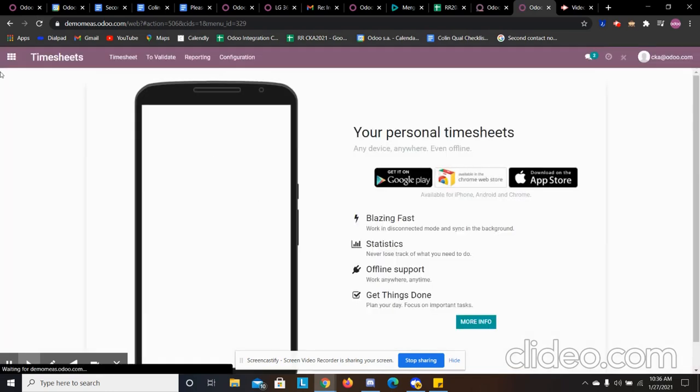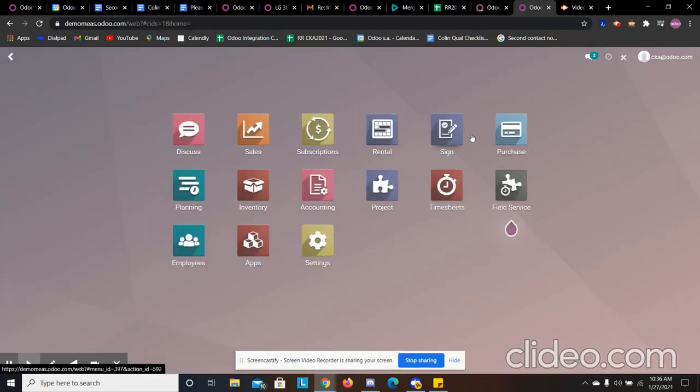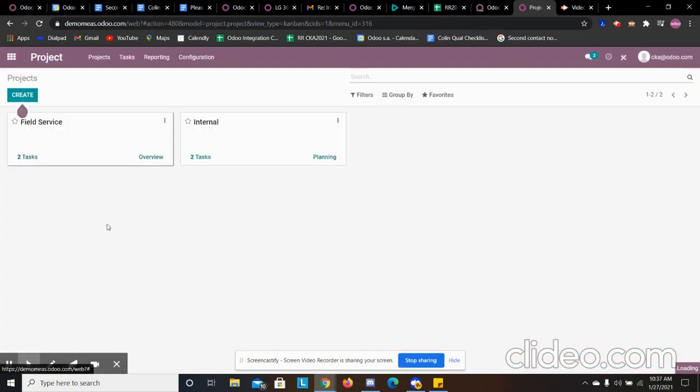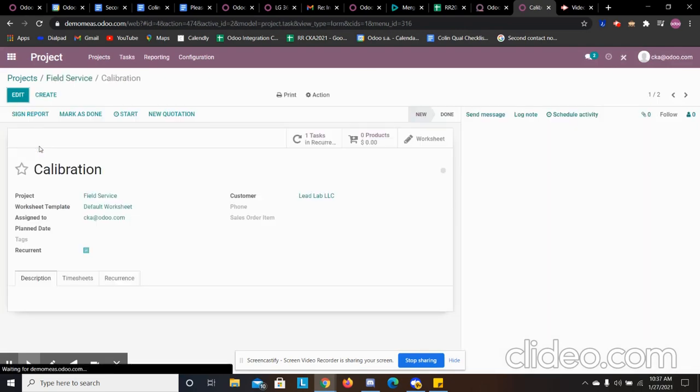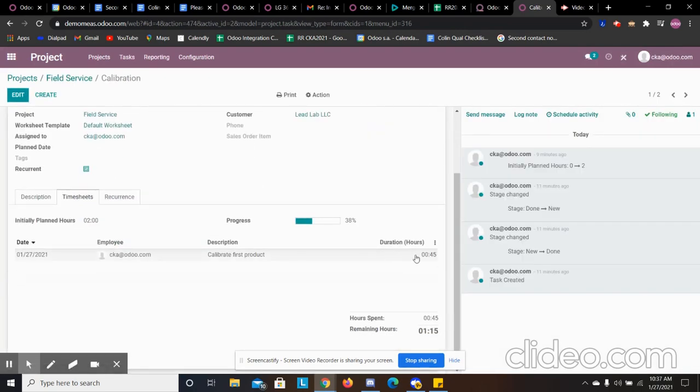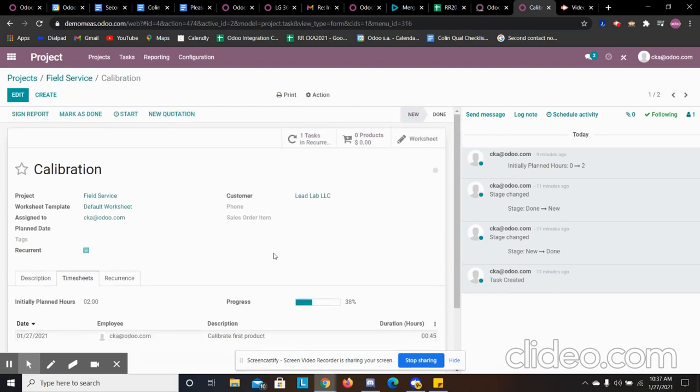And then that way, when we go back to our project, the manager can see how much time has been spent on that specific task for that customer. So now that we go back to our timesheet here, we see that we have 45 hours spent and that we're 38% done with our 2 hours for this customer.